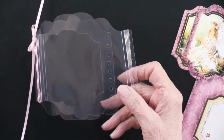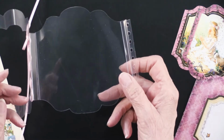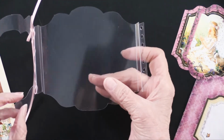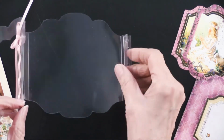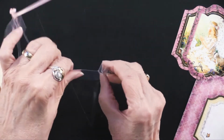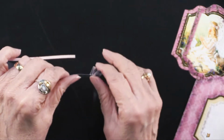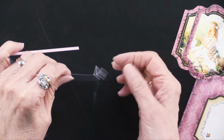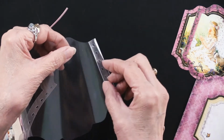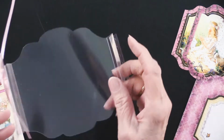In fact, the directions tell us that you're going to press out the front and the back, removing the pre-punched holes. Fold the score lines on the back piece, starting with a fold inward. So that one goes in and out. It's an accordion fold. Hopefully you can see that. I have really taken my bone folder and pushed these down to really make sure that they are that way. And you're going to have the one on top that's going to be facing the front. So that's going to work out. You do that on both sides.